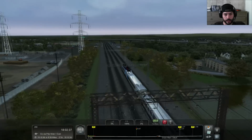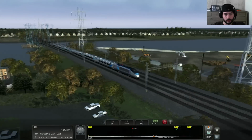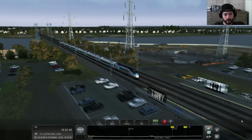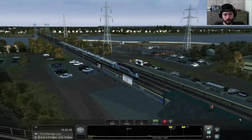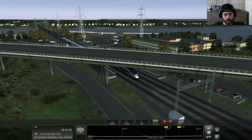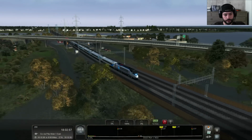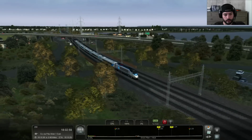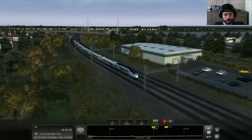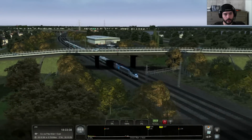As you can see, we're on the inside line, which is the actual fast line. We're not stopping at every station. So it's basically an express service from Stamford to Penn Station. Let's go ahead and get back up to 70. Again, looking at the train as a whole. Pretty gorgeous. Back inside for a little bit.